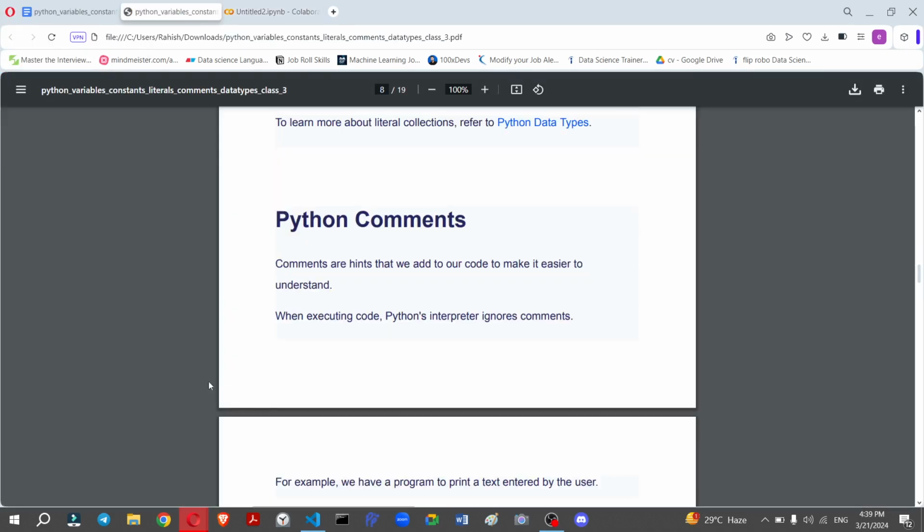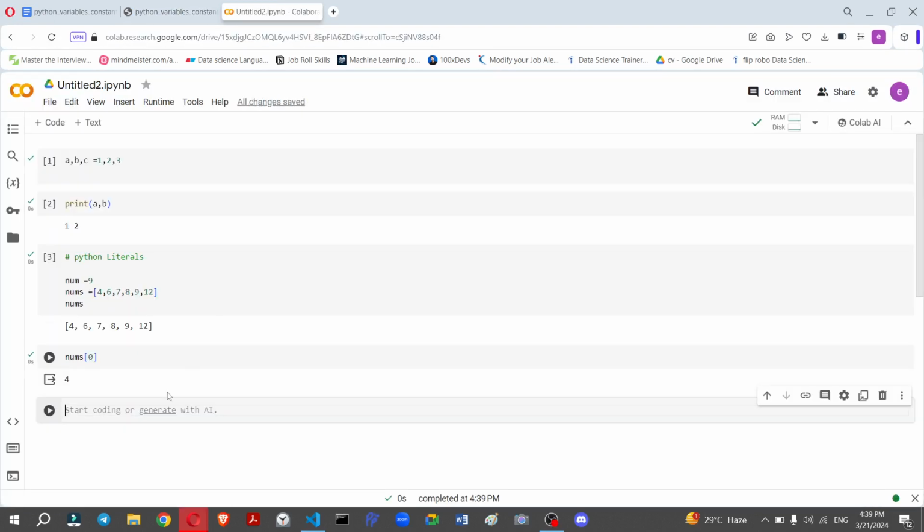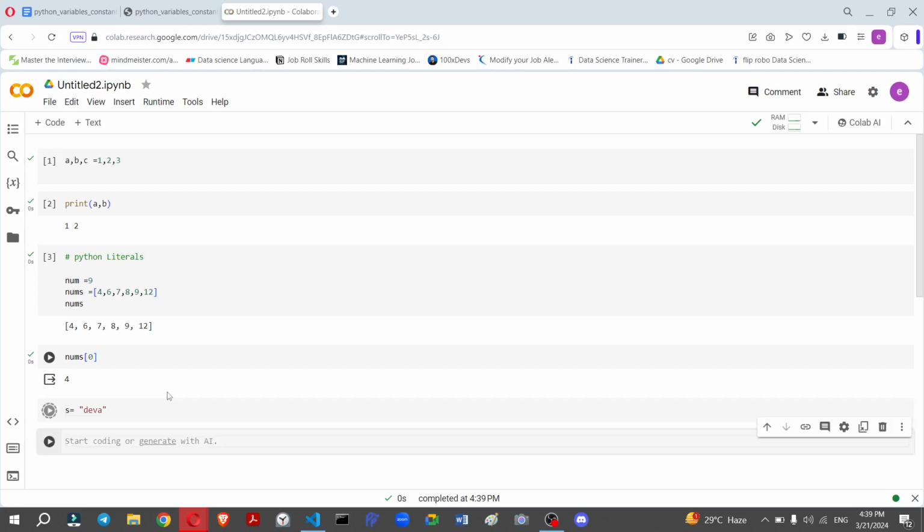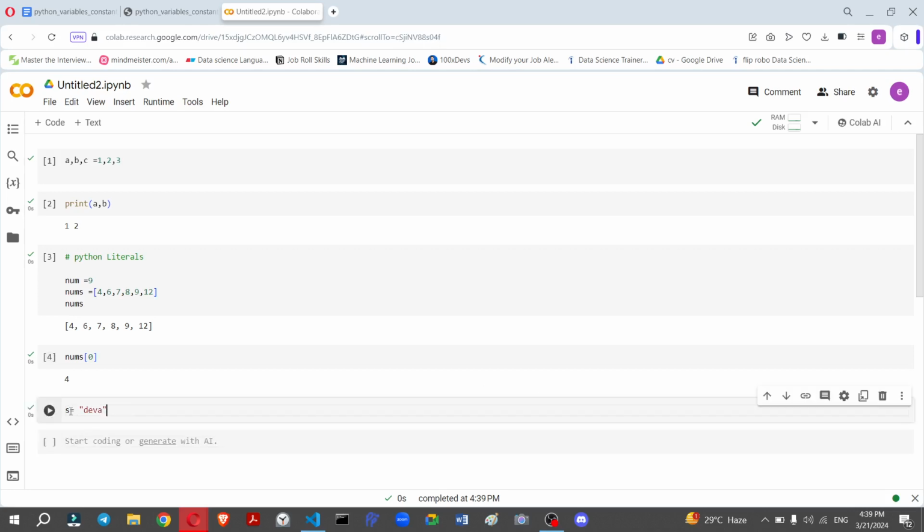so now we again start the Python comments. So what are comments? Basically, if I pass s equal to Deva, you know what is s? No. So what we have to do, we just write some comment, which is not executed by the Python interpreter, but is used as a reference for the coder. Here we define s.